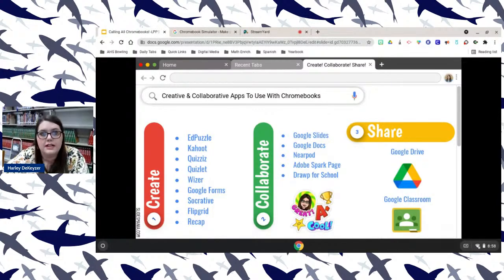And with the third party, as long as they were logged into their Google, then it automatically logged them into their Edpuzzle or their Kahoot or their Quizlet, Wiser, whatever application that you're using. So those were a lot of the things that we used to create. On Quizlet, I had my Spanish students create study stacks, and they could log in and they could actually share them with each other. Since they were logged into their Google account, they could share those.